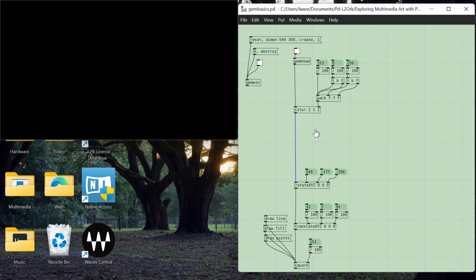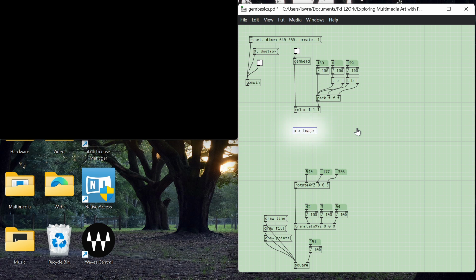Now, this is what I'm going to do. After color, the color being first in order here, I am going to put in, what do we call it? I'm trying to remember the name.